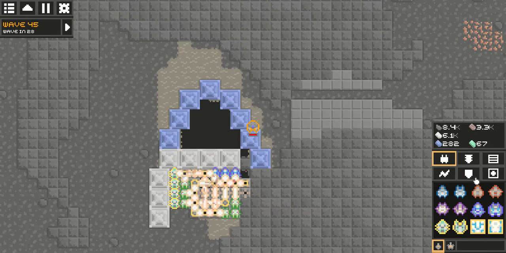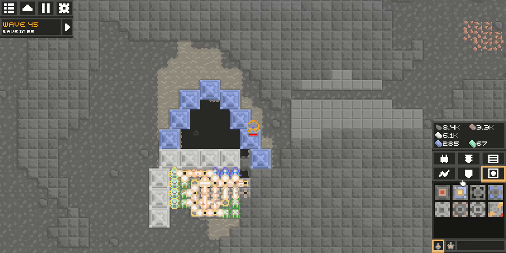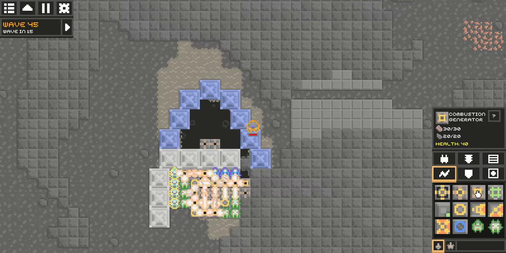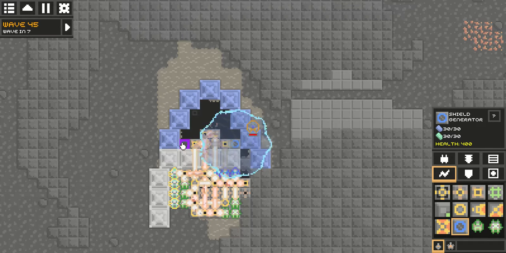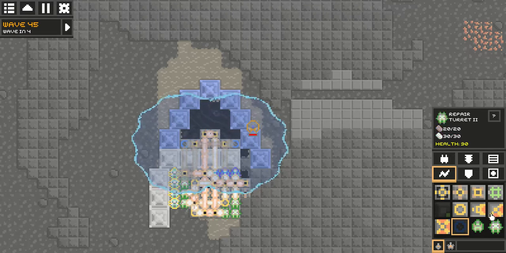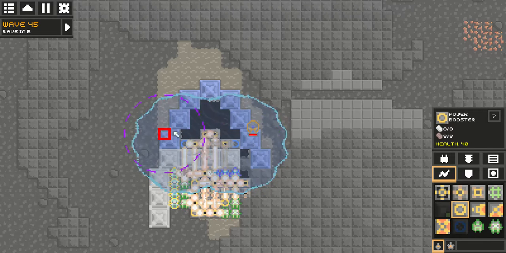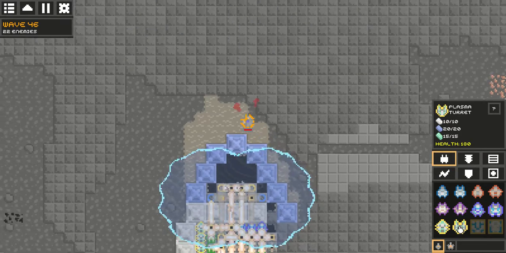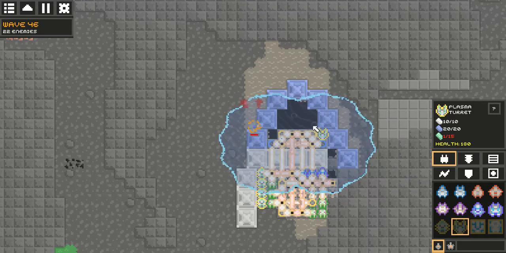Okay. Alright. This is gonna be alright. It's gonna be alright. I just need a pump. Let's actually get a couple of pumps going, and we'll have the combustion generator. Let's put some protection up. And we'll want those. Oh dear. Okay. Plasma turrets. Get some plasma turrets.